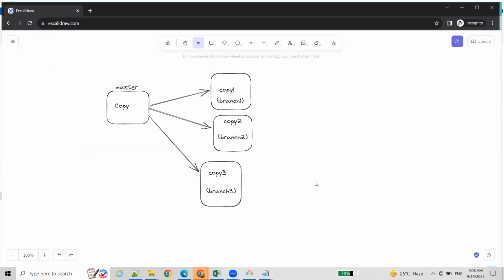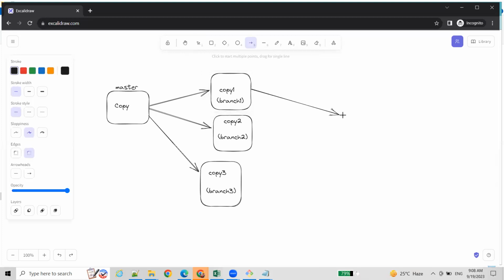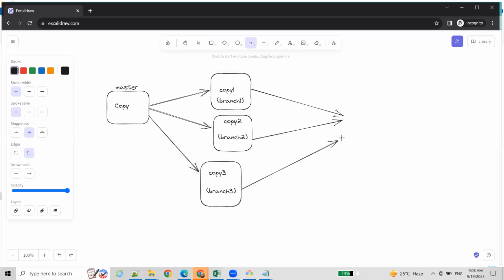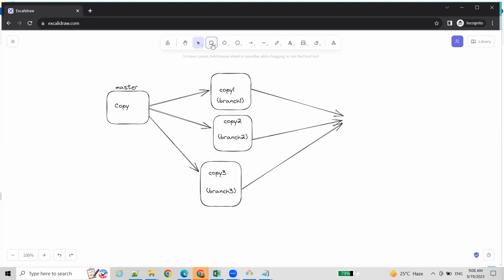Whatever changes you make in a copy, you can place into the master copy. This is generally called merging: all the changes can be merged into the master.